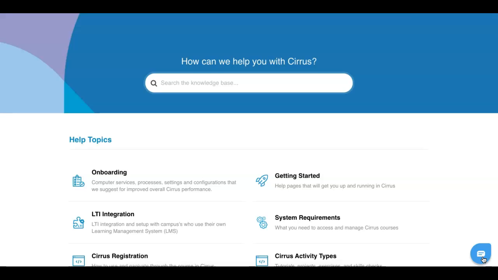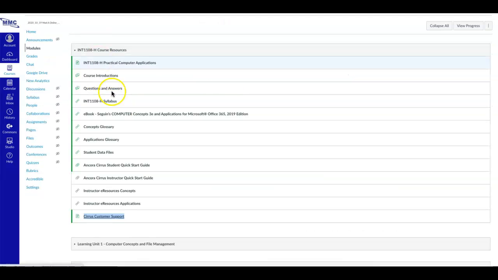Or if you have issues where, you know, maybe a test is timing out or something else, this is also where you're going to have to go. Throughout the semester, if you have issues, always come to me, and I'm happy to help you in any way I can. And if I can't help you, I'll direct you here. So that's why I'm trying to show you guys how to use this.